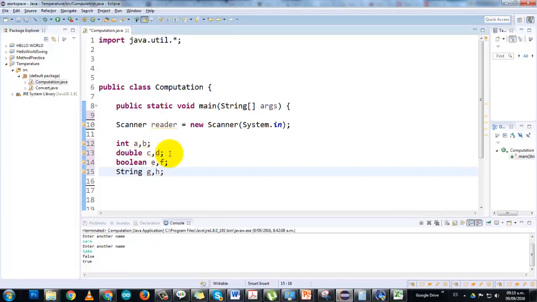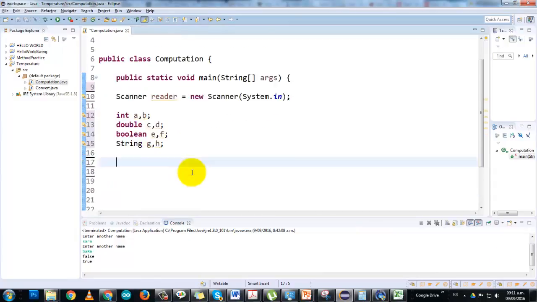So we have different types of variables. We have the primitive data types, which is int, double, boolean, etc., and we have a very special object that behaves in some ways like a primitive data type, but in other cases it behaves like an object. And the string class has many methods that can be used, and that's why it's not considered a primitive data type, and we'll see why in a couple of seconds.